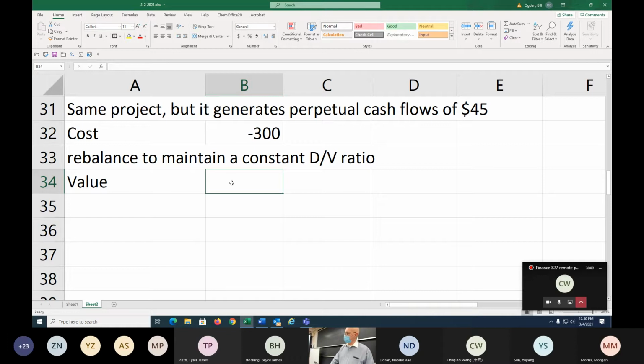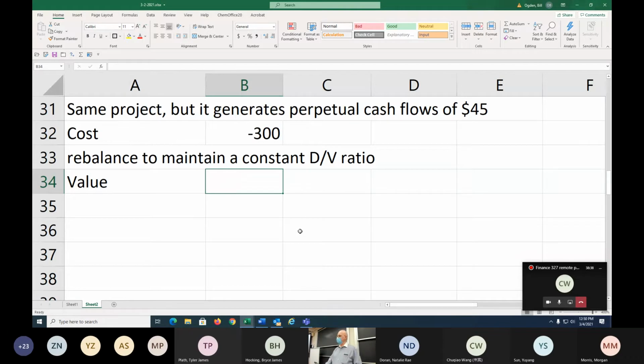You remember in chapter 4, we said, what's the value of this company as a no growth? What did we do? Good. Earnings per share over the R minus G. Well, that's the general model. What happens if it's a no growth? The earnings per share over R. Yes. So, general rule, perpetual cash flows, just grab the cash flow, divide by R. But you need the right R. What R do we use here?